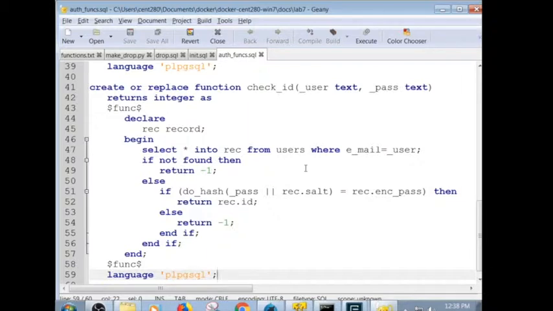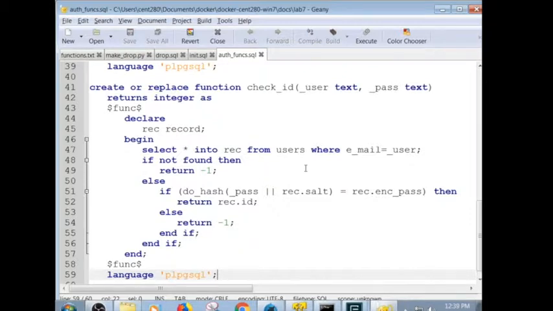Even if you didn't understand how that was working exactly in PHP, this is how you do the equivalent thing in PL/pgSQL.